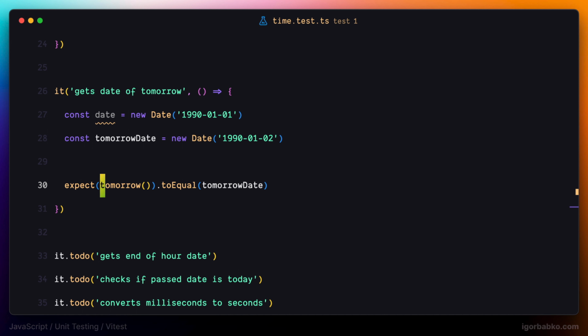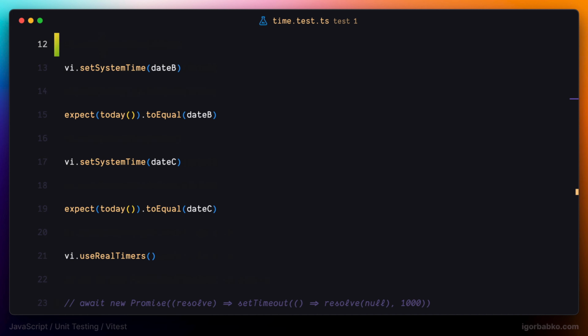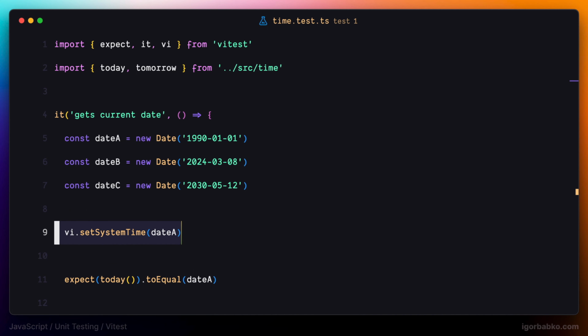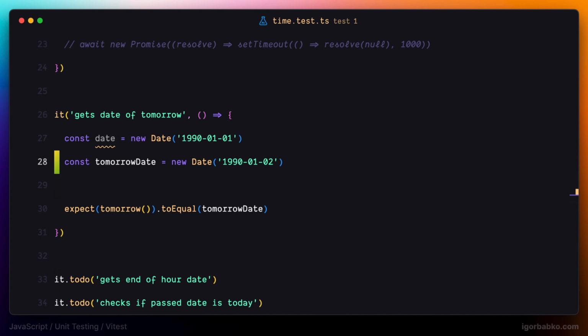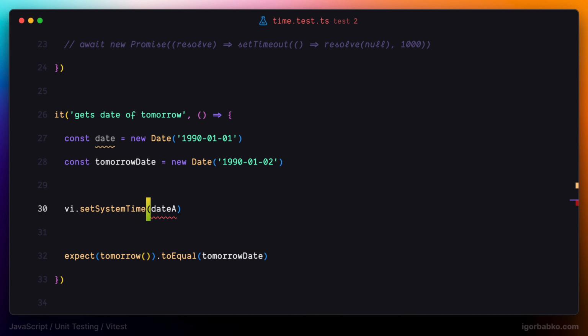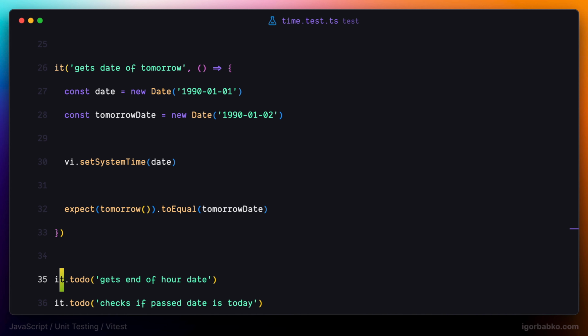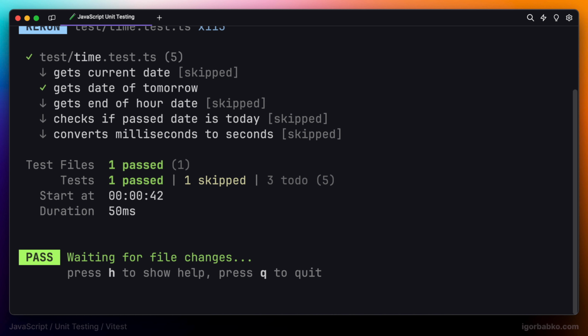So to be able to test function tomorrow, which also depends on the current date, we'll have to fake the current date, just like we have done in the previous lesson by using the setSystemTime call. We're going to use the same call in here and pass a date object to set this date as the current one. If the current date is stored inside the date constant, we're going to get this test passing. Let's run only this one test by using the modifier only. And there we go, it is passing.